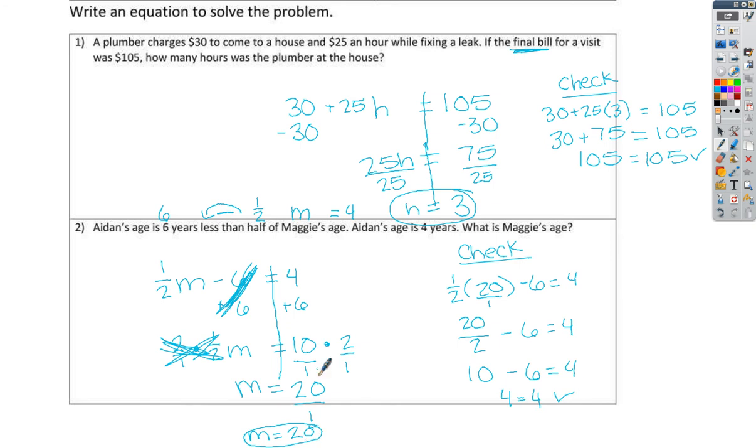So today we talked about solving two-step equations. The first thing we always do is look for the side of the equation with our variable and find the constant on that side, moving it to our other side of our equal sign. If we have an equation, we have to do one thing to one side, then we have to do it to the other side. That's the golden rule.